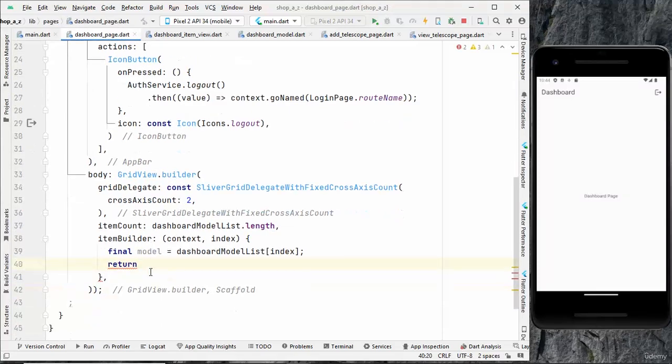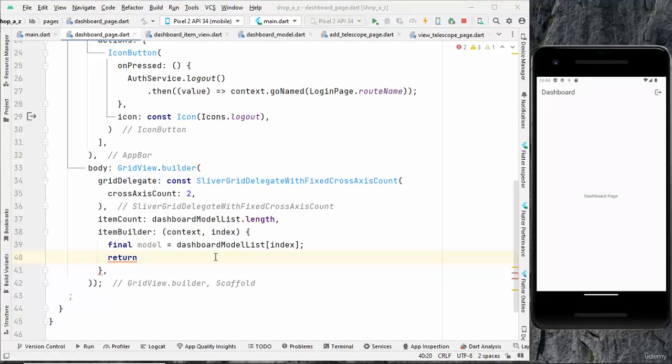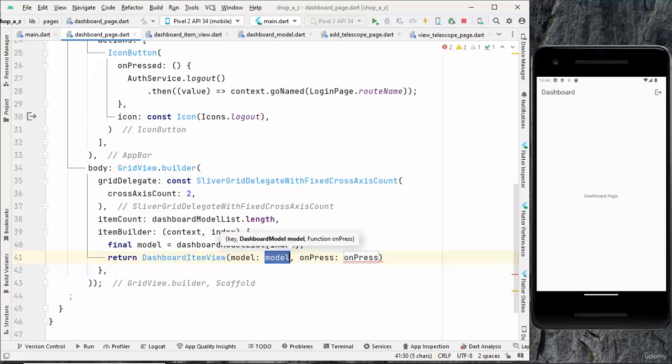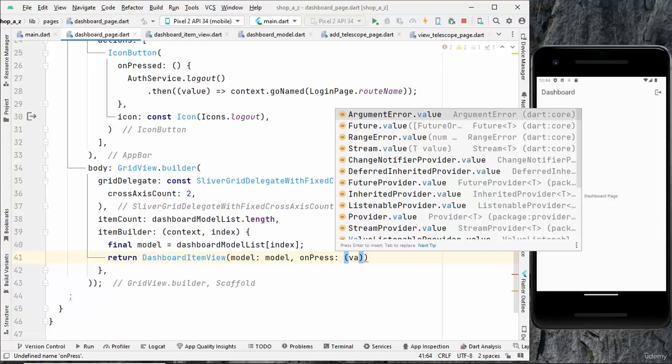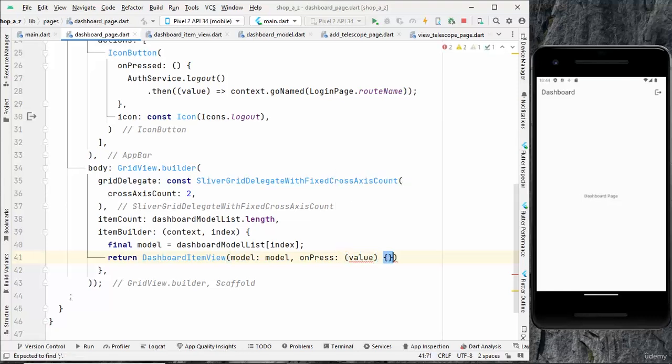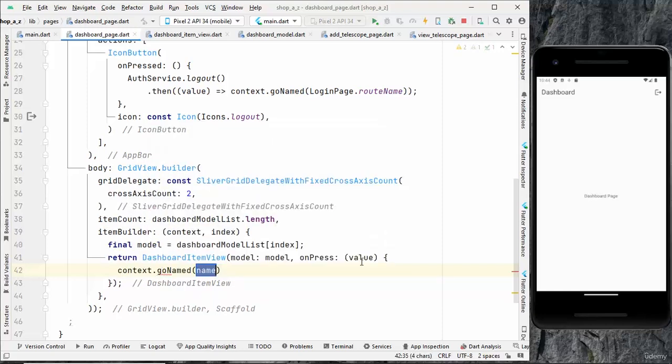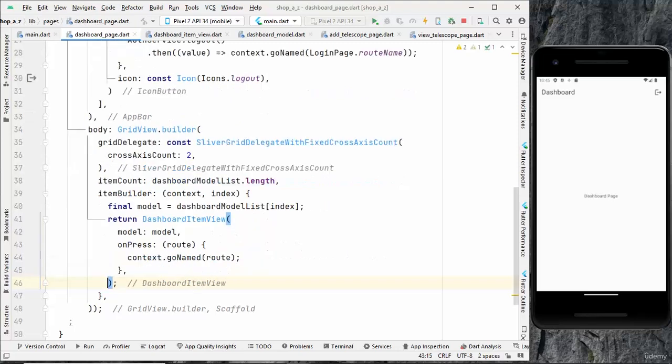So from itemBuilder over here, just return the DashboardItemView. So DashboardItemView, we need to pass a model, and that model will be this one, and onPress we have a value, that means the route name, and from here we'll go to the corresponding page just like this. So context.goNamed, and the route name will be simply value, or give the specific name like route. Let me put a trailing comma and let me align the code.